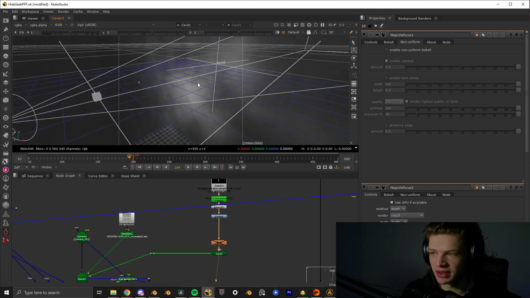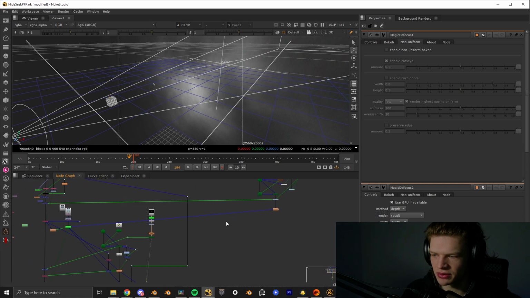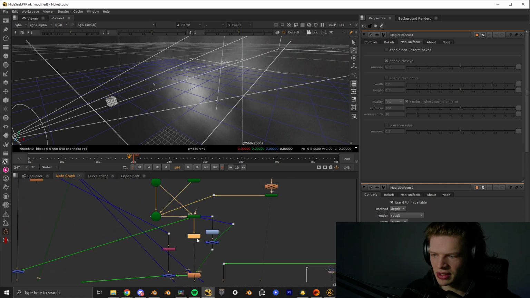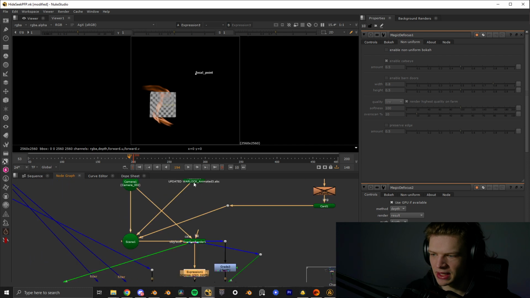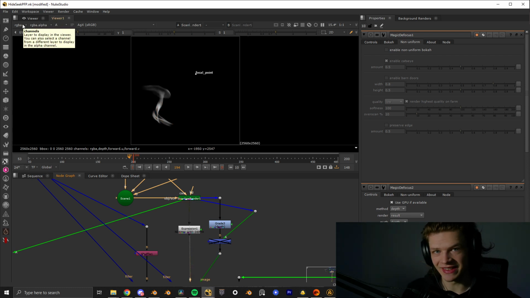So another thing here I have is a fog box that I ended up not using, and that was just in this node group over there. So that's irrelevant. Hiding this, I have just the final out and then an alpha channel. But what I really need is the depth.